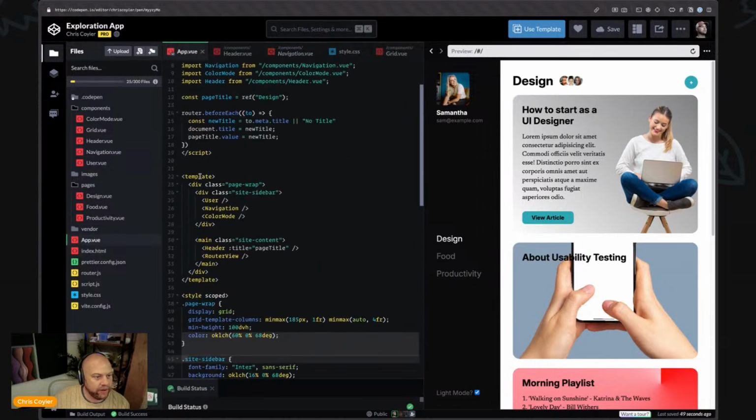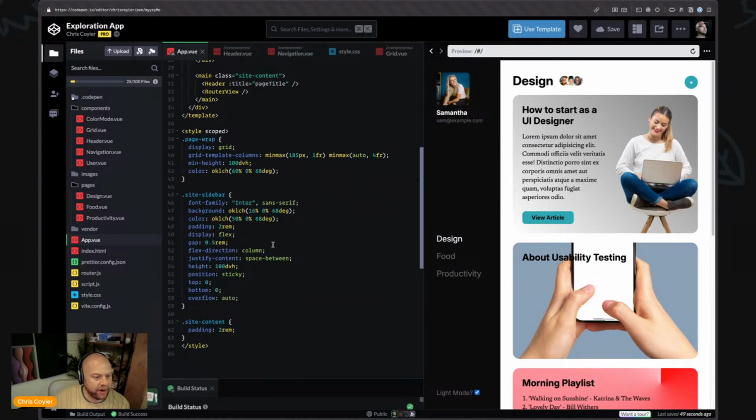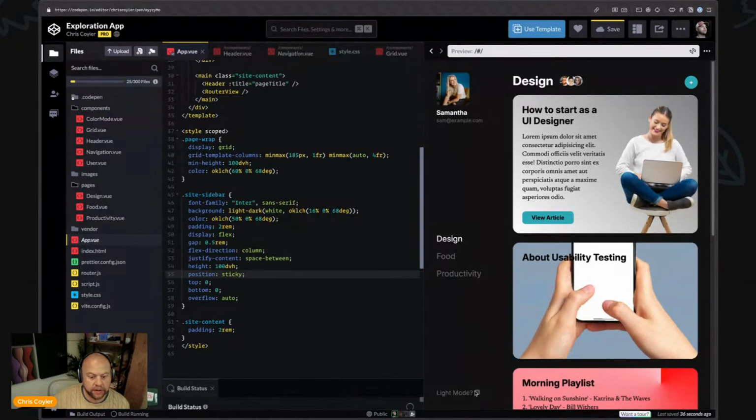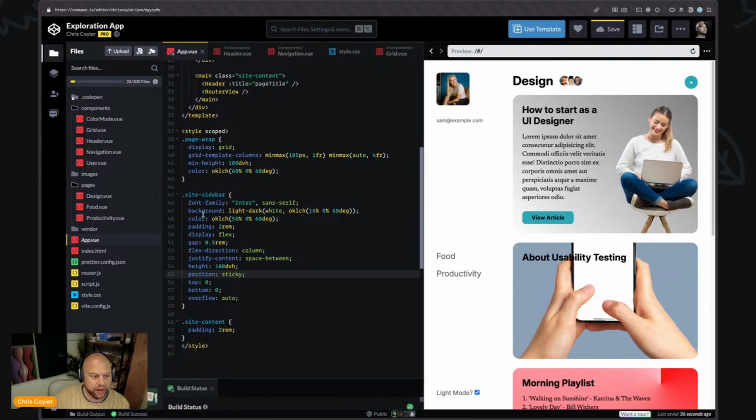Maybe it's an app.view. Site sidebar. Right. So there's the background that it's now. And we can do the same kind of thing where we just go light, dark. And this was designed in dark mode, so that would be the second parameter. So we'll just put white. Yeah, it goes white then. But the color is wrong, of course, because we just didn't do them both. So light, dark, and then go black in light mode.